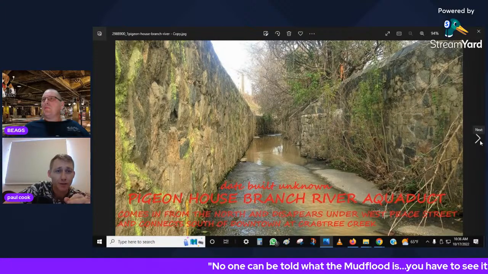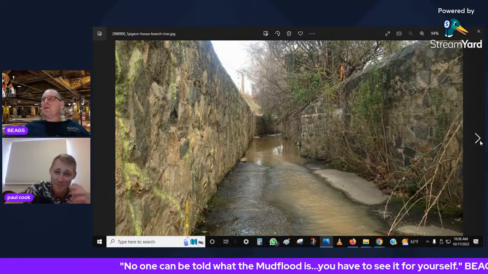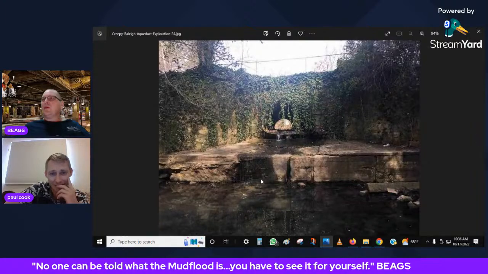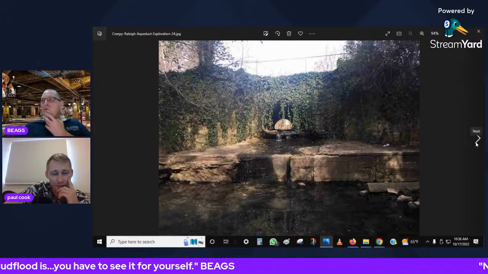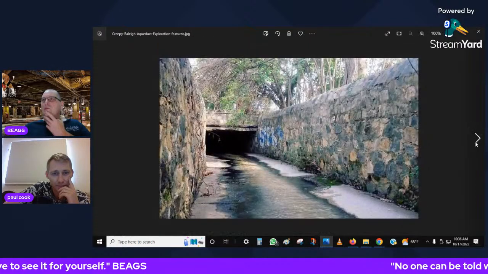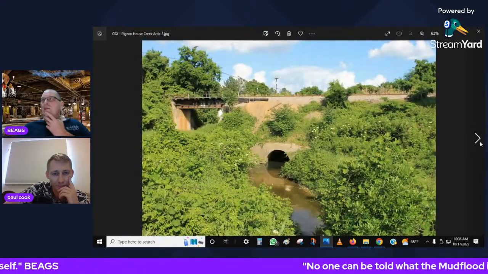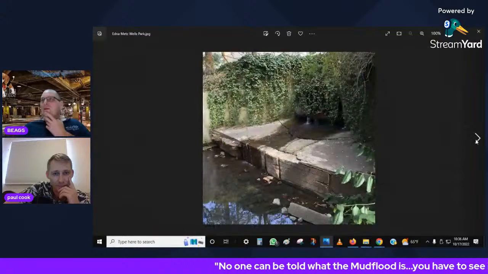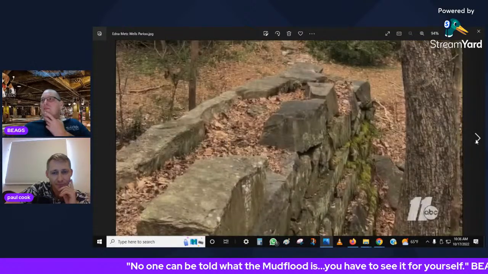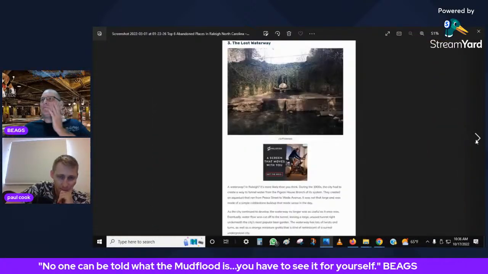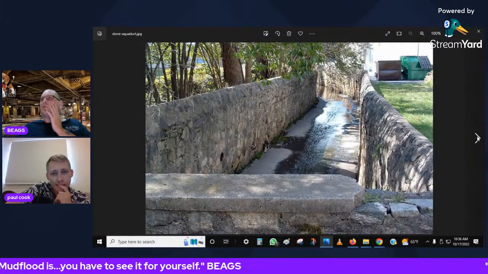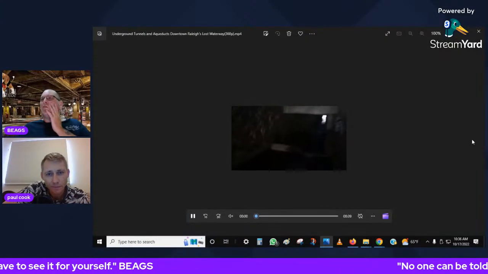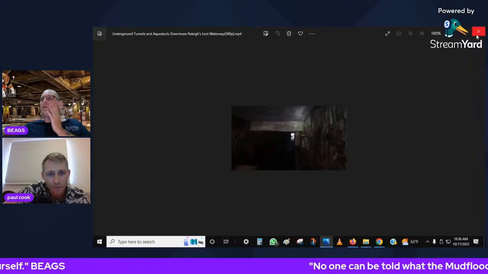Mate, you need to get a canoe, mate, and you need to go in there. I'd be jumping on that, mate, straight away. I have video of people going through it, but the video is so poor quality that you really can't tell what you're looking at. But I have mainly images of the outside. Let's see if I can find. See, there's another example. But there's just no. Okay, I don't know what that is.